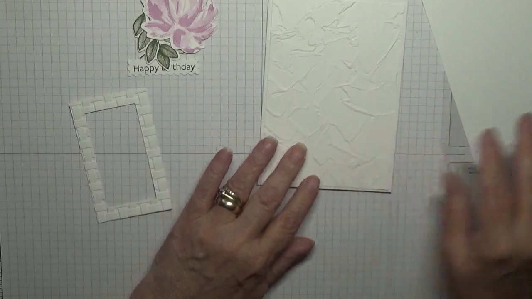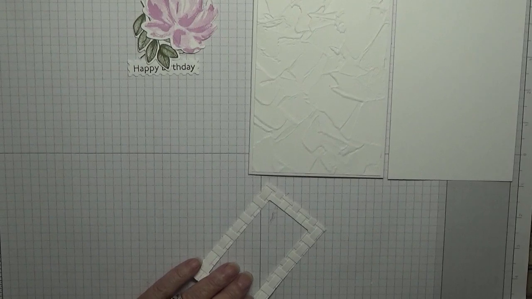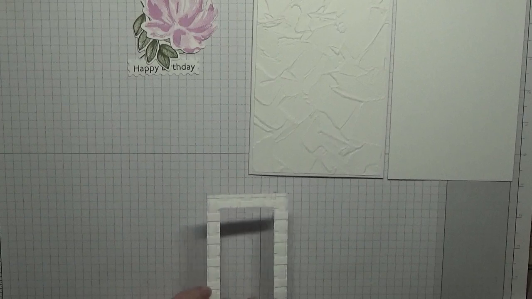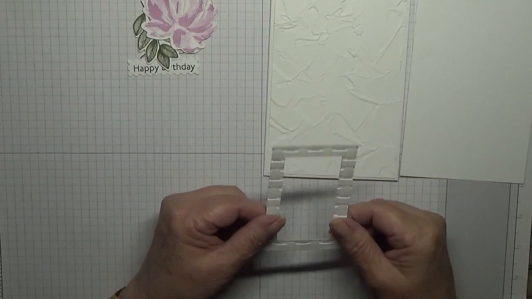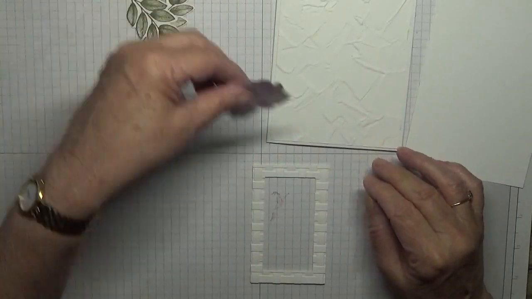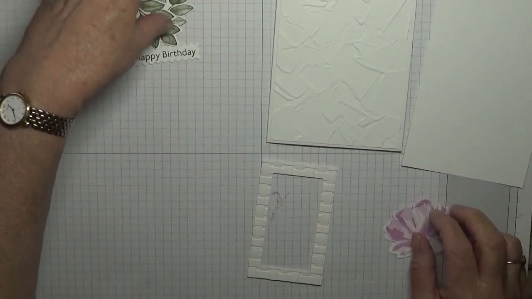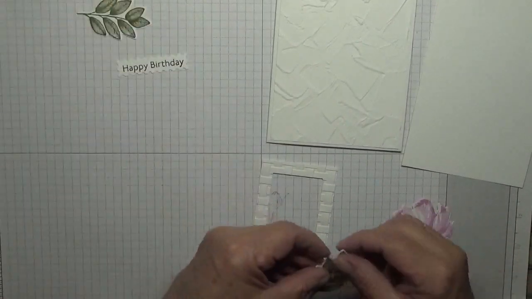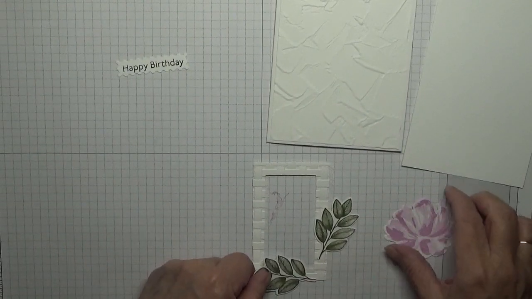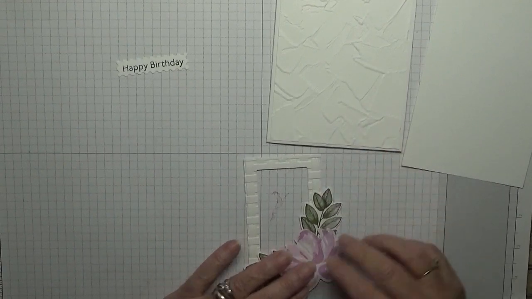This week I'm doing all white cards, so I'm not using any coloured cards, any colour apart from ink, no coloured cards. This is going to go up on dimensionals but what I want to do is glue my flower and my leaves on before I put dimensionals on.